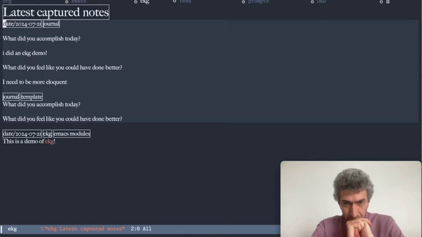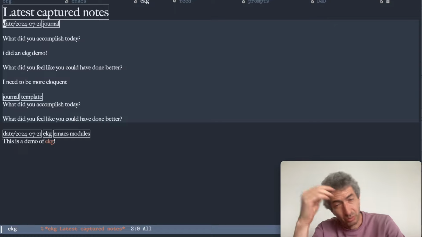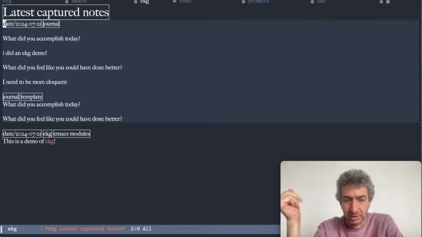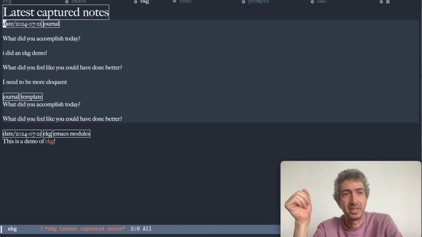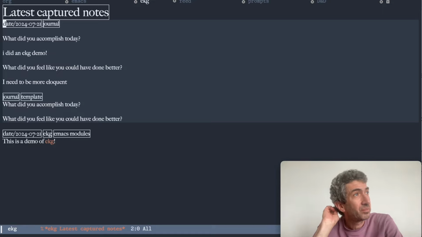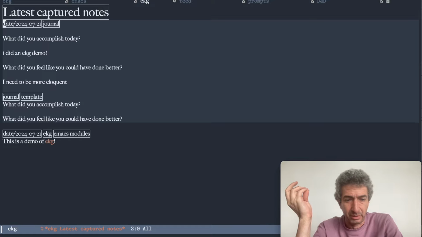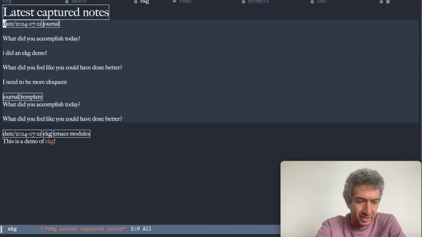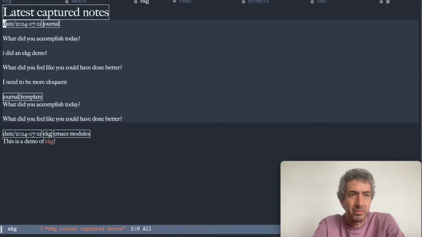So let's go a little further. I want to show you how to search for things. Now, to search for things, right now we do not have full text search. This is probably going to come later. That's really just because it's been a little bit hard for me to debug certain issues that have come up with integrating full text search into the SQLite database this runs on. But that's going to come.